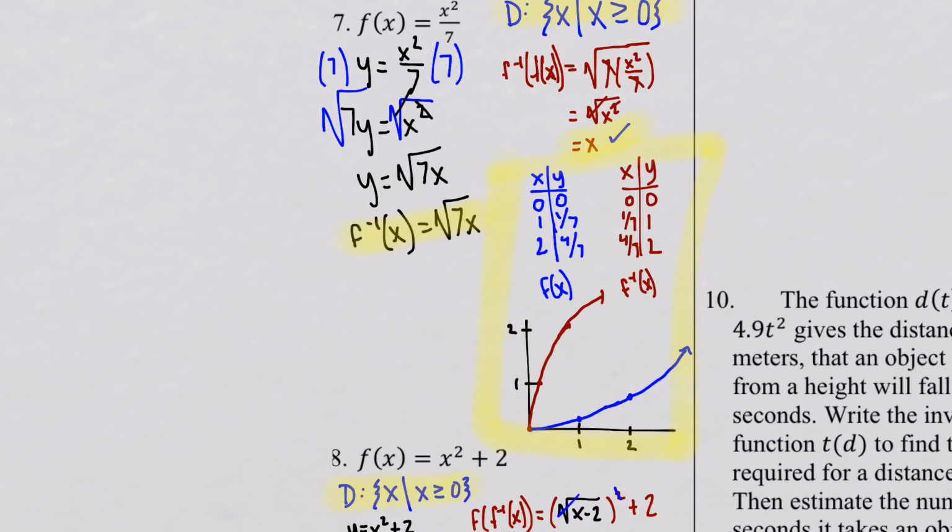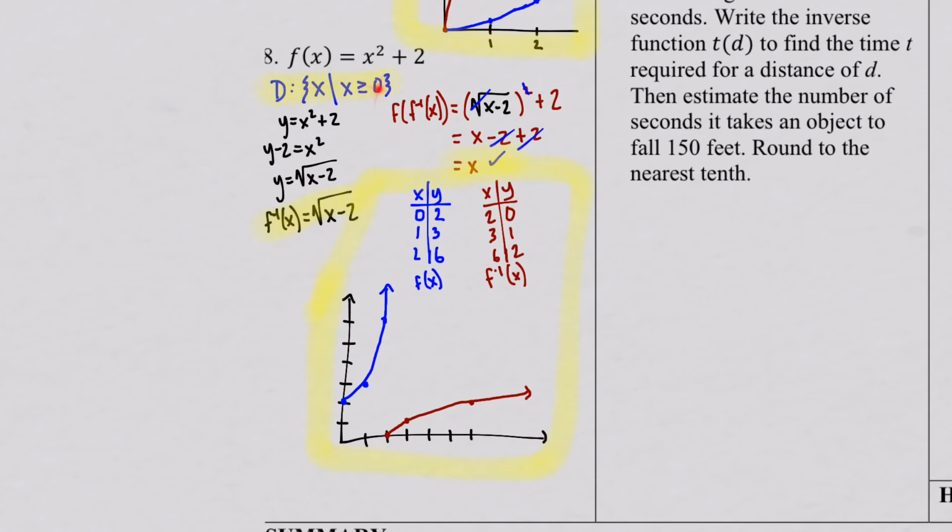And there you go. Okay, for number 8, same idea. Restrict the domain. Again, h is 0, so greater than or equal to 0. Here's the work for my inverse. I got f inverse is equal to radical x minus 2 because I subtracted the 2 and then took the square root of both sides. Here's my work for the check. In this case, I decided to plug in the inverse into the original. So here's my original, x squared plus 2. In place of x, I plugged in radical x minus 2, the inverse. The square and the radical cancel. The negative 2 and the positive 2 cancel, leaving me with just x. So that checks out. Here's the table I made for the original.